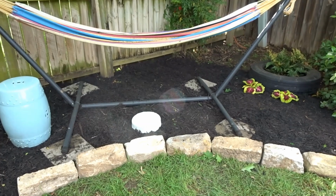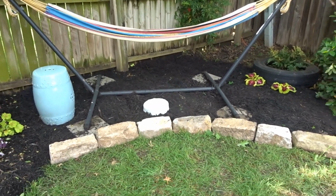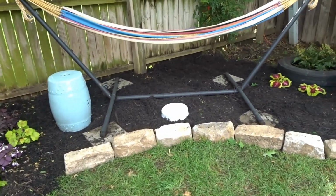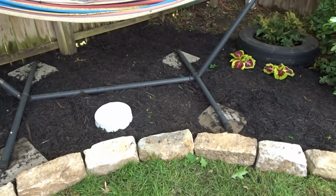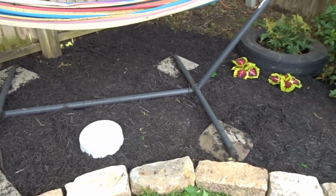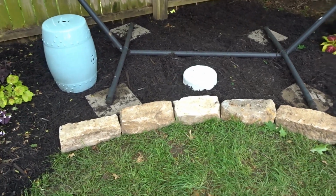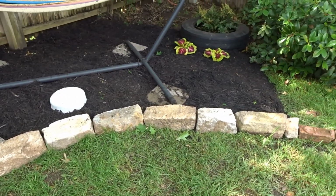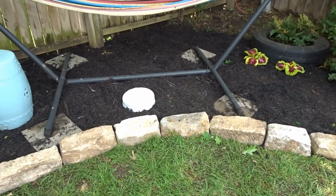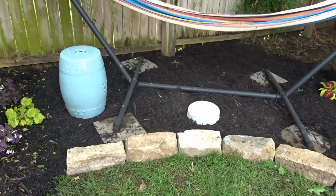So a good, cheap, easy way to add a space or a bed to your yard is cardboard and mulch. And mulch is super cheap. I paid $2 a bag for all this mulch that I currently have. So it's super cheap. Lay the cardboard down. You don't have to remove the grass or the sod.